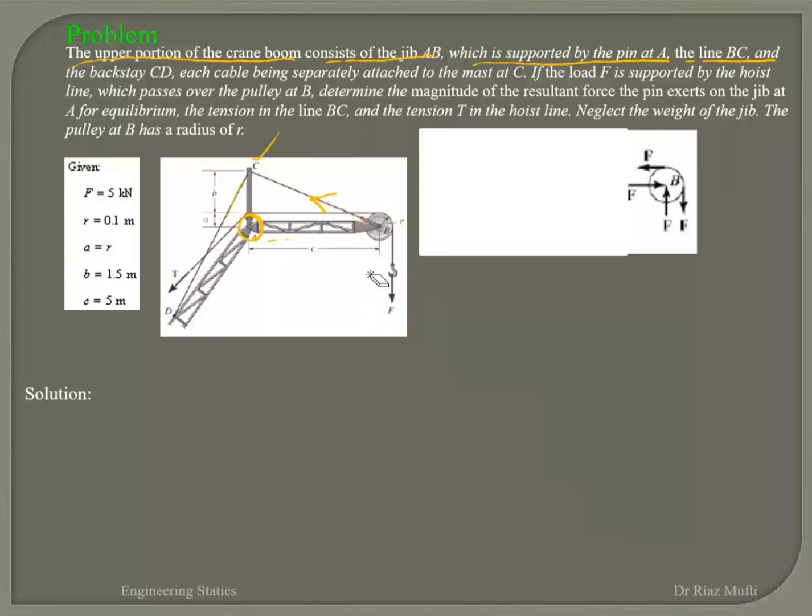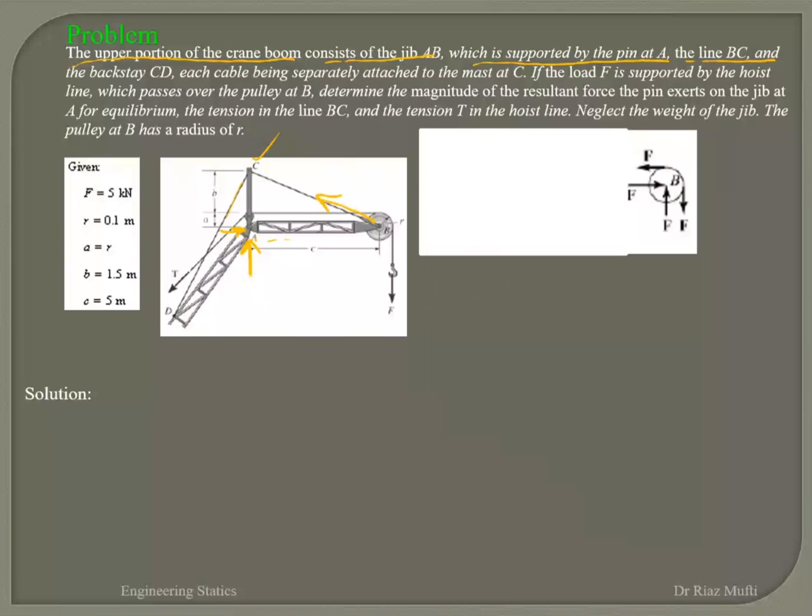So we need to find the reaction force at A. It's a pin, so I definitely know there are two reaction forces. There's no reaction moment because it's a pin. We need to find the tension in the cable BC. So we need to find this. I will write it in this way. I will not write it in this way because I know a cable is always in pull, as you know that. So that I need to find.